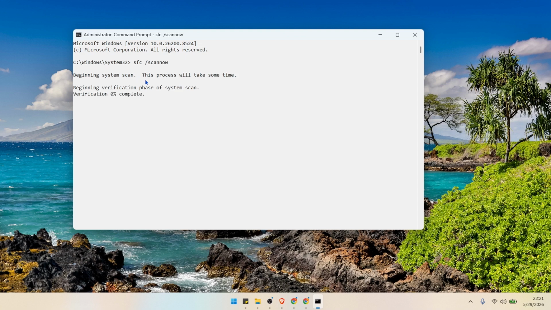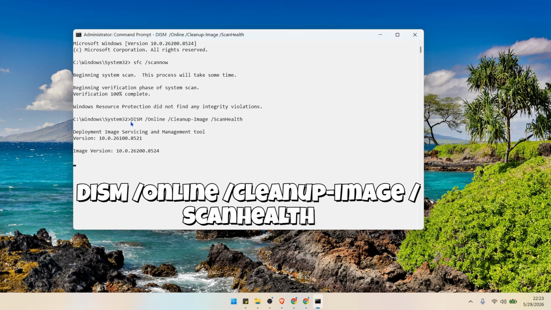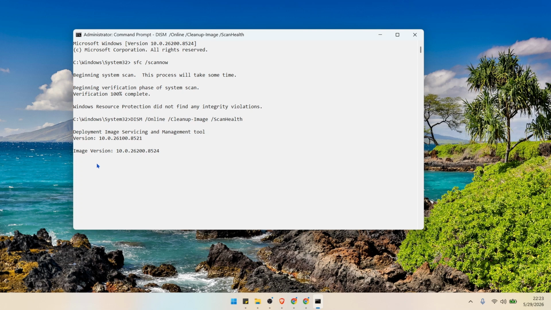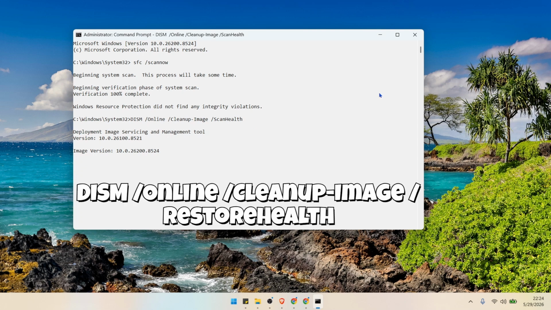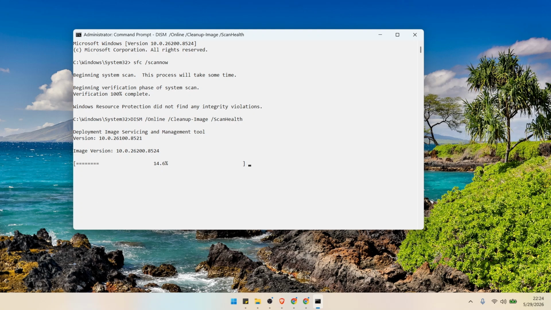After the scan finishes, type DISM /online /cleanup-image /ScanHealth. Press Enter and allow the process to finish. Then type DISM /online /cleanup-image /RestoreHealth. Press Enter and wait for completion. These commands repair corrupted Windows files and system images that can cause lag and slow performance.